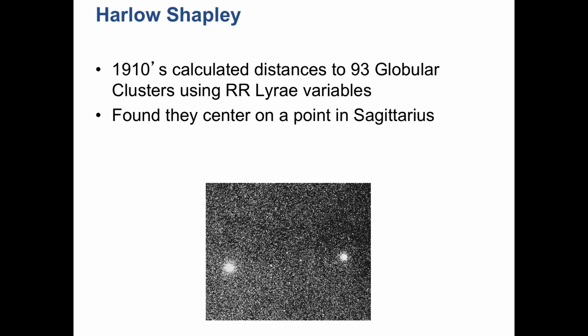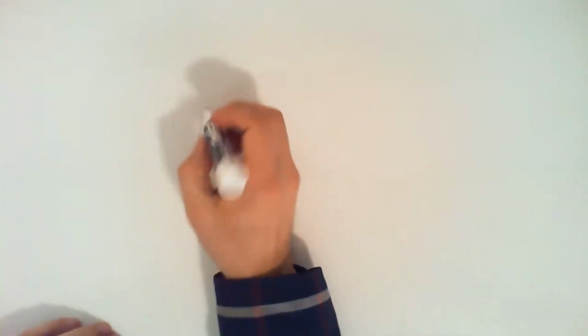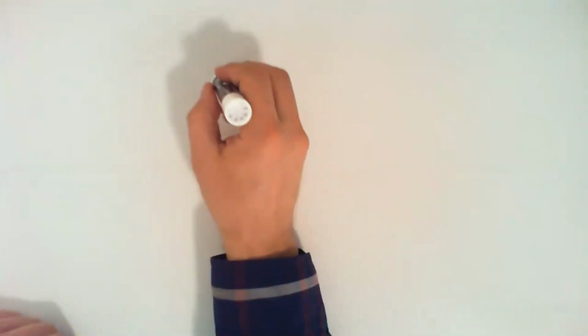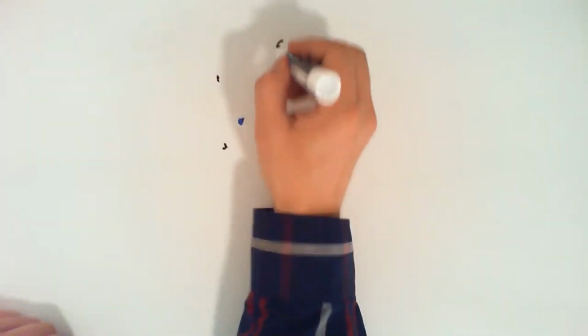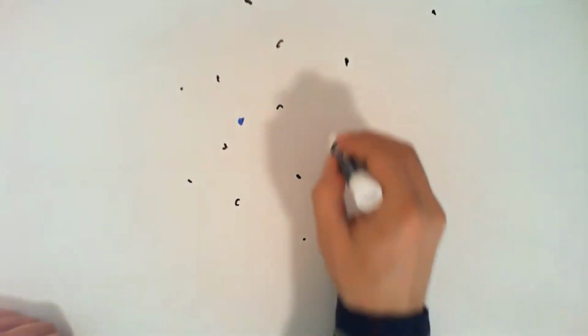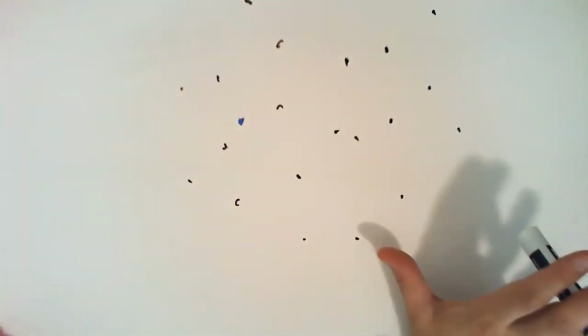Let me pull up my whiteboard. There it is. So let's say here's us. I'll draw us as blue in the middle. There's the Earth. And he went about measuring globular clusters. He noticed that there were more globular clusters in one direction than the other, and that gave him a clue, but he really wouldn't know unless he found the distances. And sure enough, when he measured the distances, I'm just going to draw some random points here, they were not only not centered on the Earth, they were much pushed off in one direction preferentially.